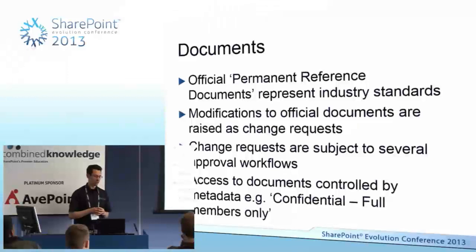Another key area of customization is that documents had to be secured using metadata. So the permissions of the document were based on values that the user enters as they fill in the metadata form for the document. So for example, if they set the classification field to confidential full members only, that would need to secure the document so only a certain type of organisation user could see that. So organisations such as Vodafone are full members, but handset operators such as Nokia are not full members, so they would not be able to see that document.